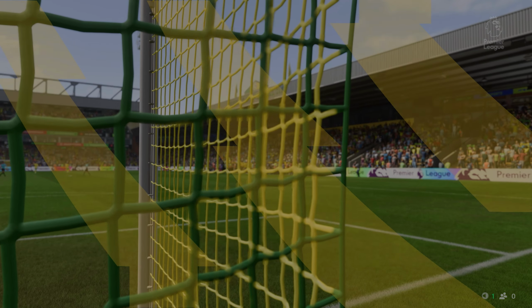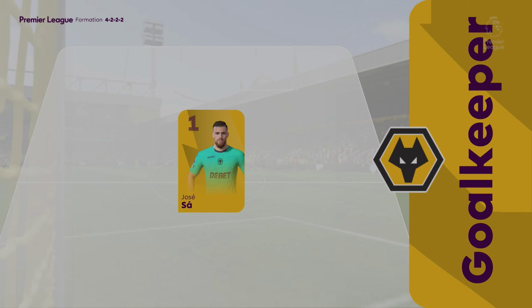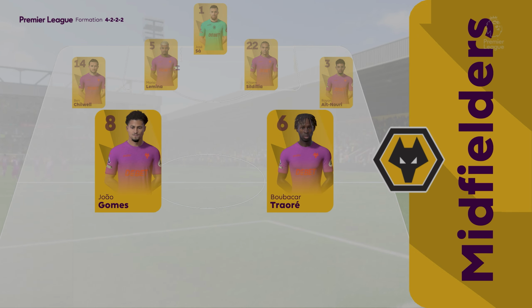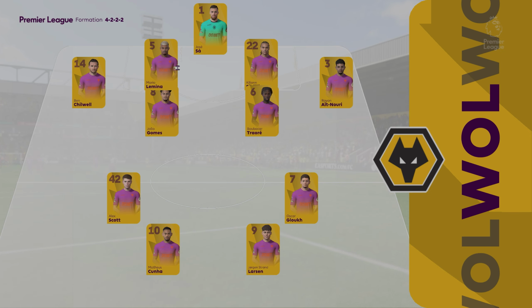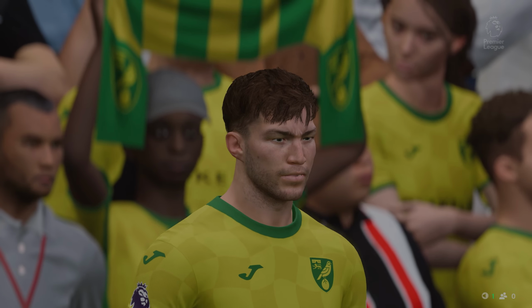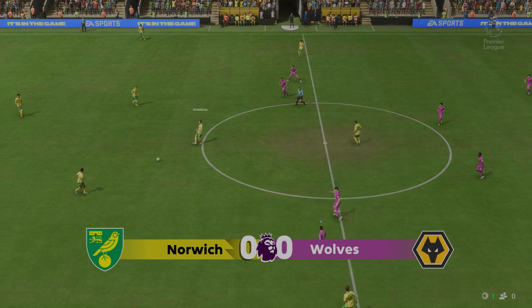Of course, with our lineup, the formation is that 4-2-2-2. We've got Sarr between the post. He's been tremendous this season. And then we've got Chilwell, Lemina, Sedilia back in the starting lineup. Nori, Gomez, Traore, Alex Scott getting another opportunity with Glucker. But then it will be Kuna and Larson up front. So looking for a little bit more strike power with Kuna going up into that striker position in this one.